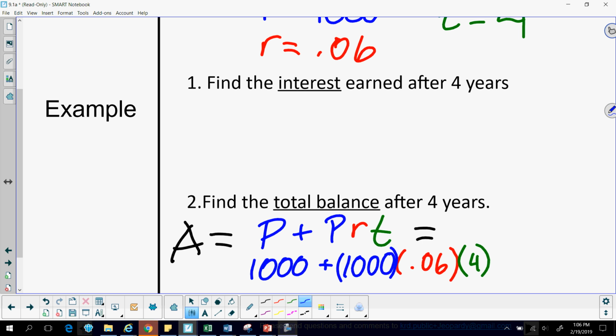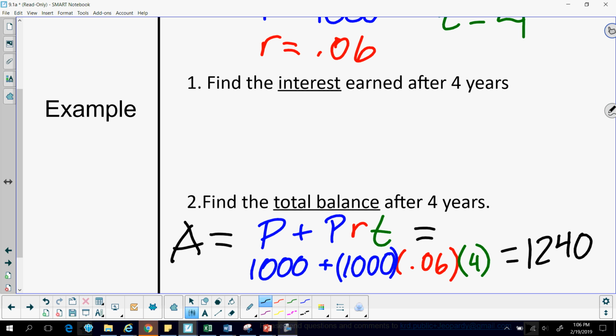Even the 1,000. I was always taught to use more parentheses than you needed to because your calculator will get less confused. But that was just how I was taught. So when I'm multiplying things, I put them in parentheses. I got 1,000. Correct. So that final answer should be 1,240.